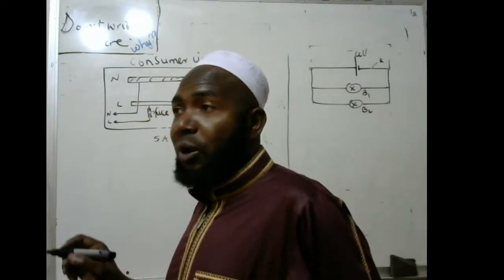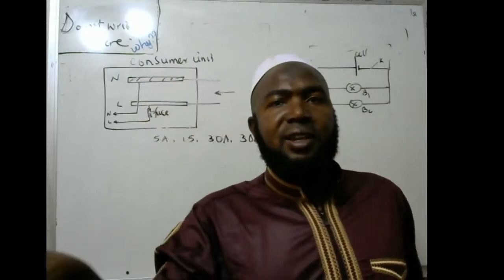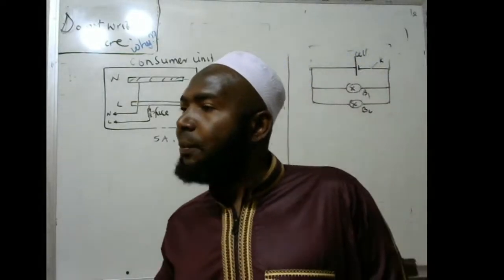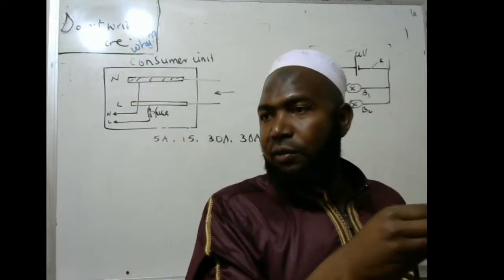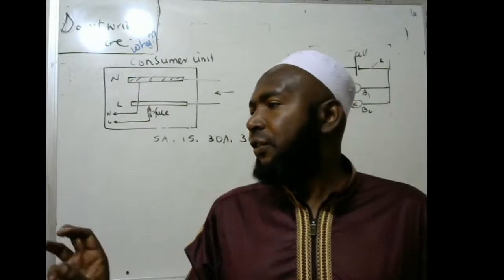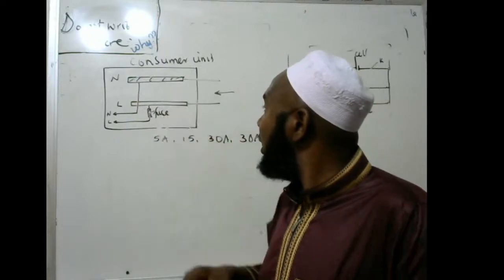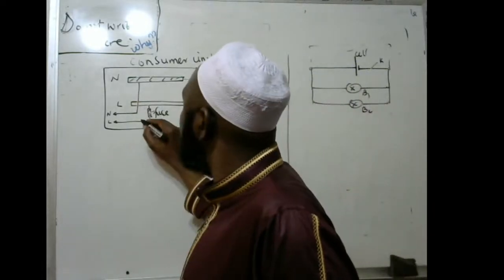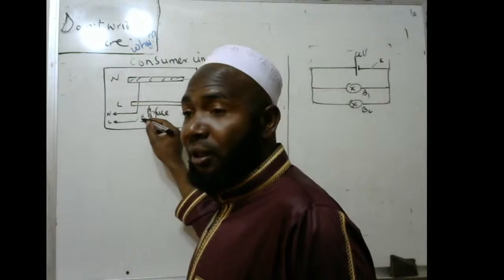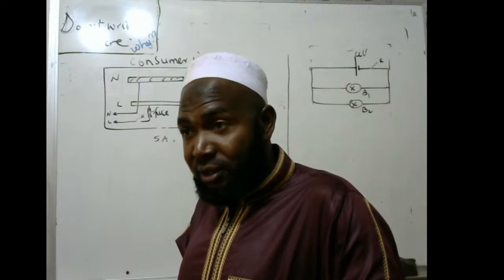Now, when you are wiring a house, there is what we call a ring main circuit. Ring main what? This one is where they put the sockets for ironing, for different sockets for the TV, those are usually 5. They connect a 5 ampere fuse from here, and usually here there is a switch. It is usually open. If you don't want the children to use the sockets, are you getting it?